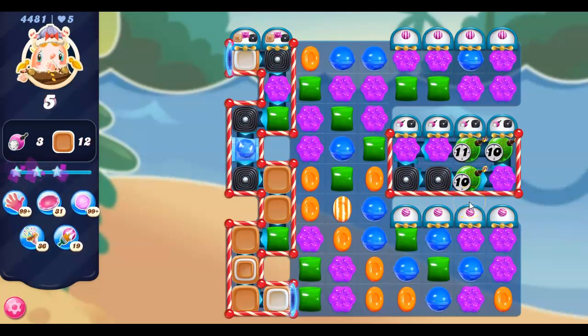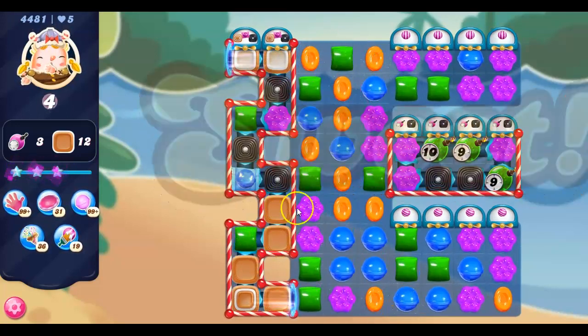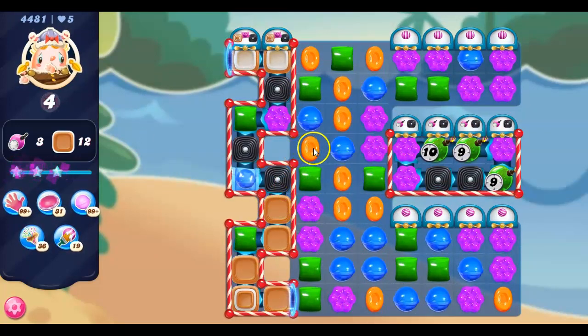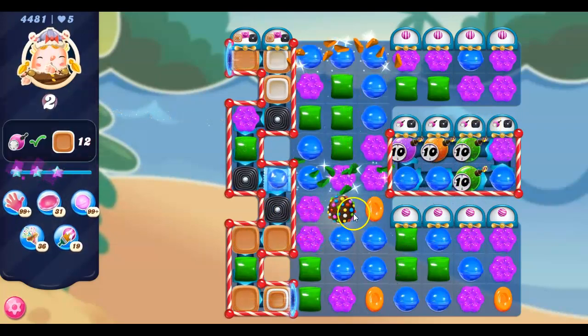Okay, I only need 3 more time bombs. They're not a threat to me, and I've got 3 green in here. So now I need to focus on these toffee. Which, unfortunately, I feel like I've been trying to focus on the toffee, and it hasn't really helped much. I have to take this. That's gone. Now I do this.